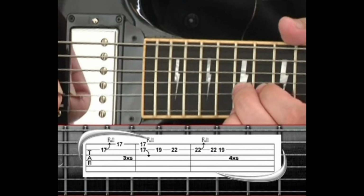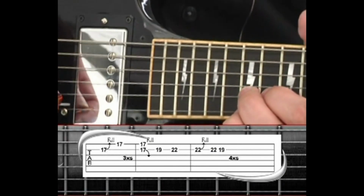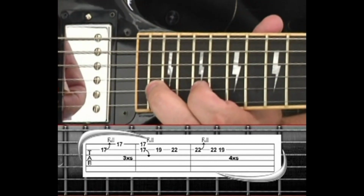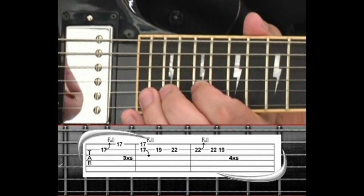Pre-bend the 2nd string and pick both strings, releasing the bend, then move up to 19, then 22 with a bend, 22 by itself, then 19. Play again, and two more times.